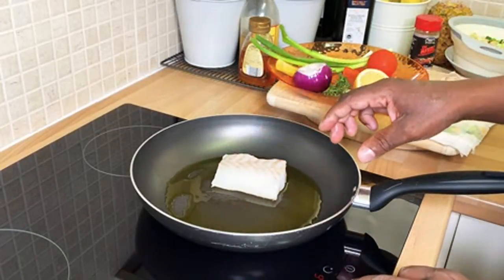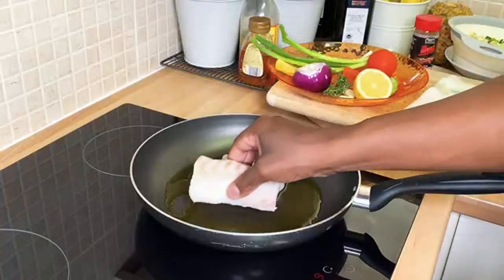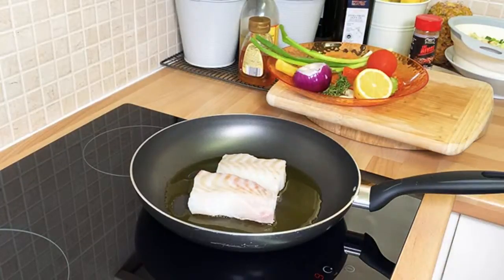A little bit more heat. I didn't want it to get too hot, but put a little bit more heat on it. All right, but it's fine. When you put fish in the oil, the pot is supposed to be hot. All right, guys, 100%. It's supposed to be hot.